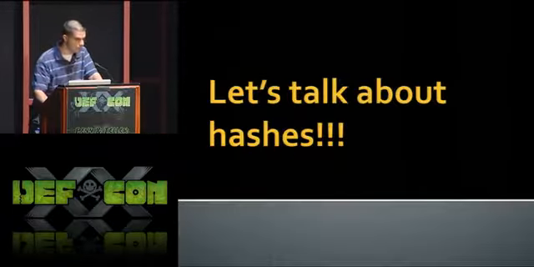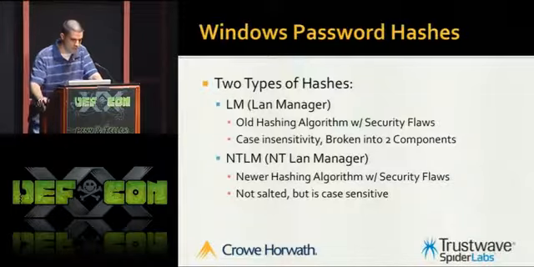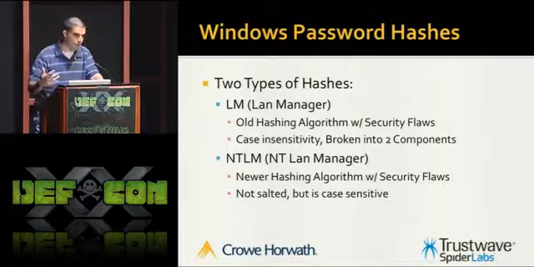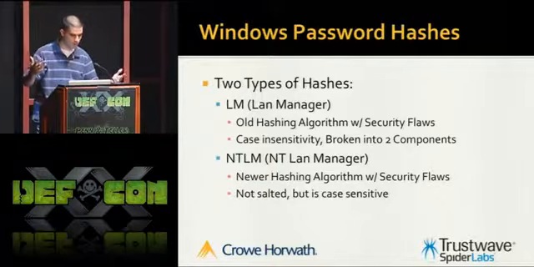So, okay, we're going to just kind of level set here for everyone in the room so we're all on the same page before we start diving in. In regards to the hashes that are on Windows systems, we have a couple different types. LM being the LAN Manager, the old type. This had tons of security flaws. One of them was that you couldn't have a password longer than 14 characters. Another thing is that it would uppercase your password. So if you had ponies1 with a capital P and then the rest was lowercase, it would uppercase everything.